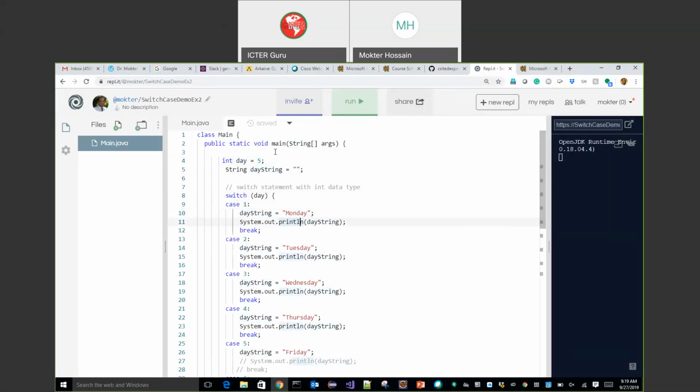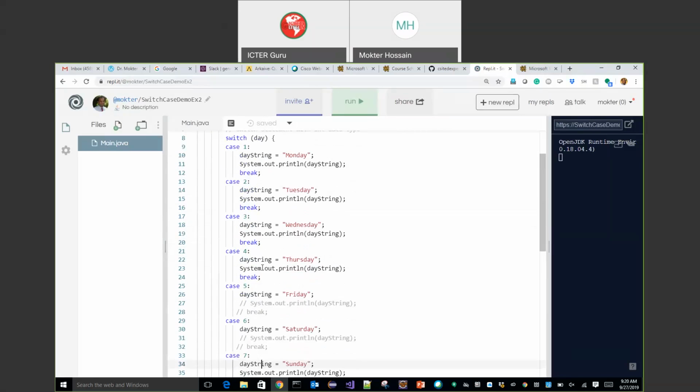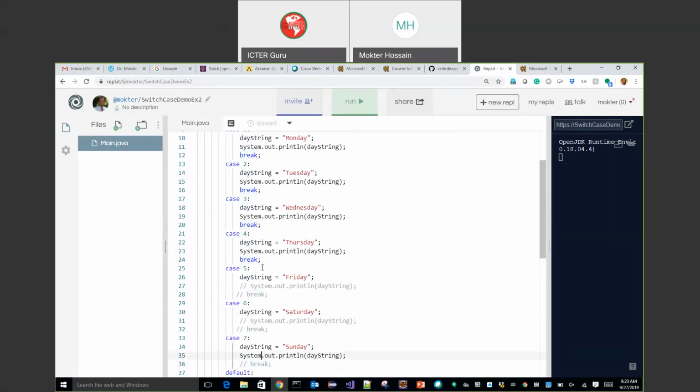That means if my day value equals 1, then my day string will be Monday. If my day value equals 2, then my day string will be Tuesday, and it will print day string. And you see the break, but in this case, I intentionally commented out some breaks. For instance, here.